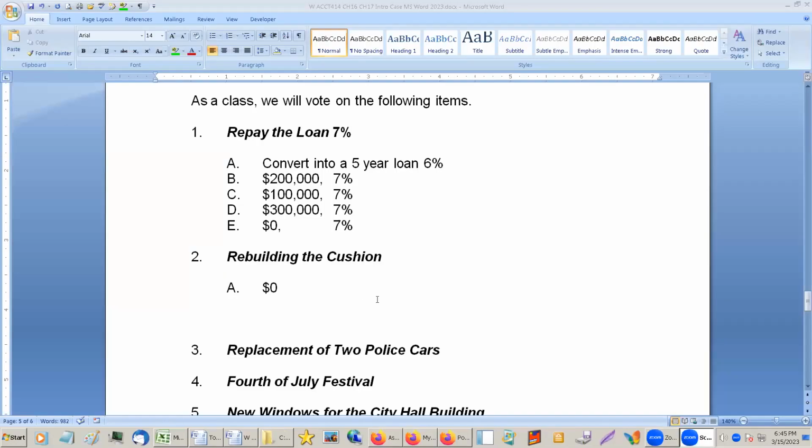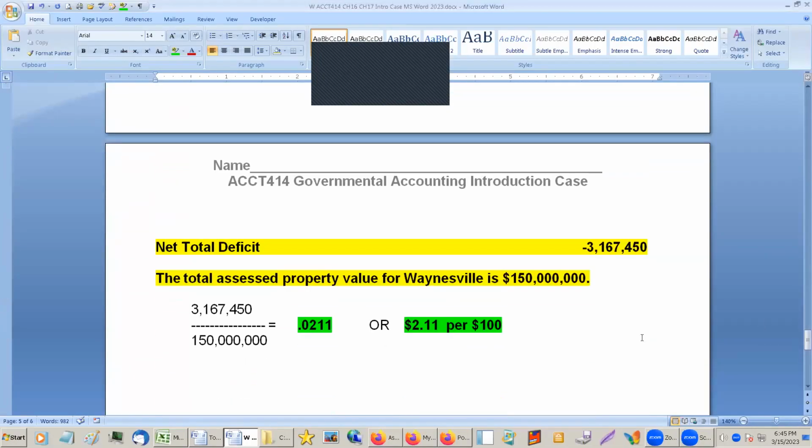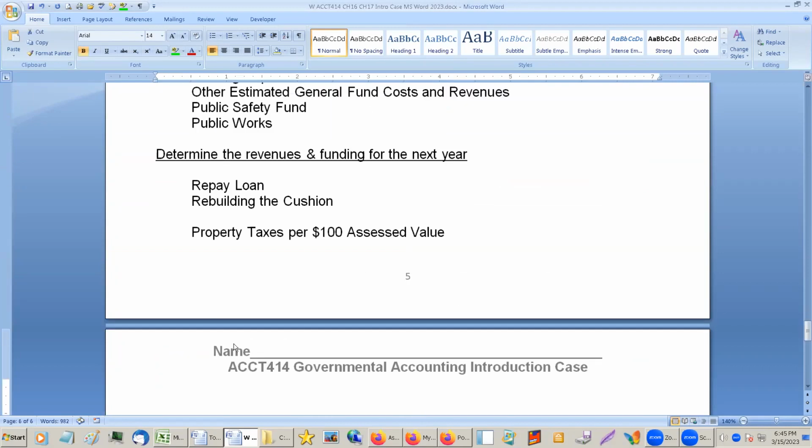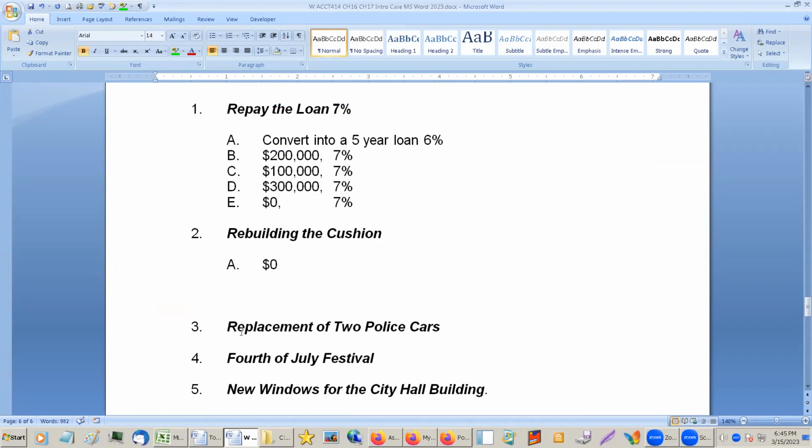And it doesn't have to be $2 million either. Our budget, what is our budget at? Like $3 million something. $3 million. So half of that is close to 1.6 million. So it isn't like we have to get up to 2.1 million. Rebuilding the cushion is just basically getting a little bit of breathing room in case something happens in the future.